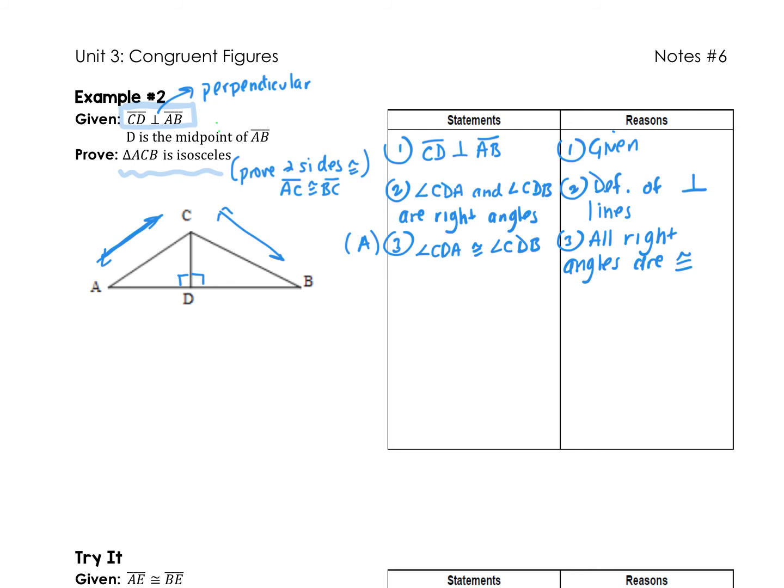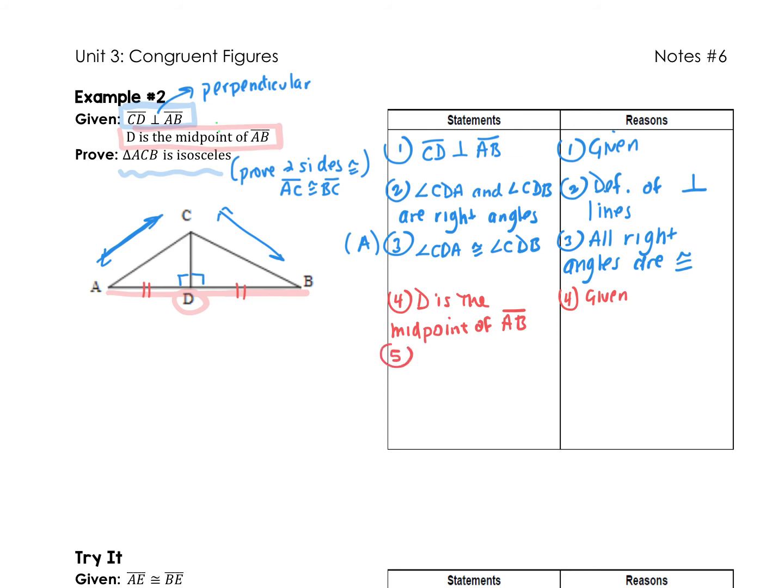Next you're going to go on to your other given information, and that is that D is the midpoint of line segment AB. So if D is the midpoint, it's dividing the segment into two congruent parts. Let's get that given information into the proof. So if you want to go ahead and write given for your fourth reason, go for it. And we have D is the midpoint of line segment AB.